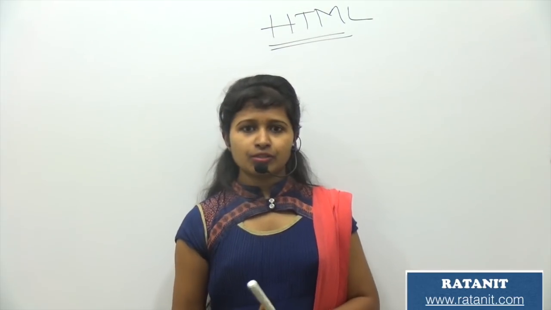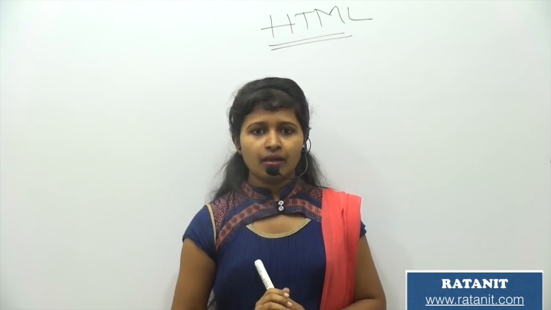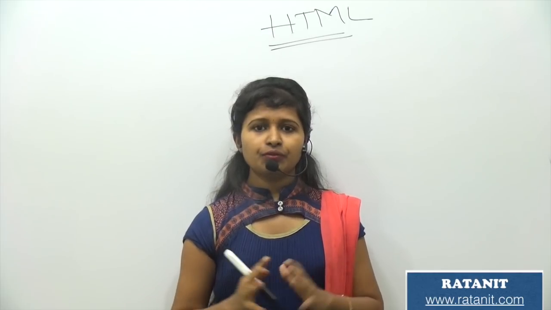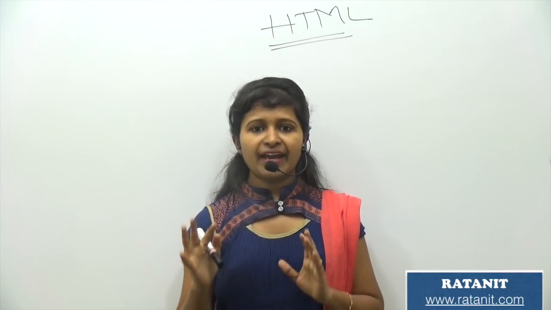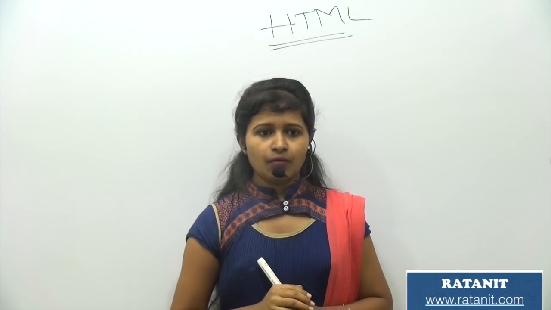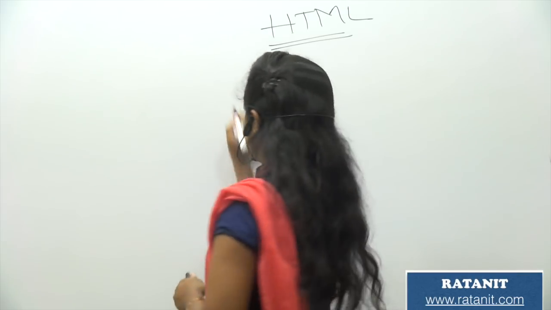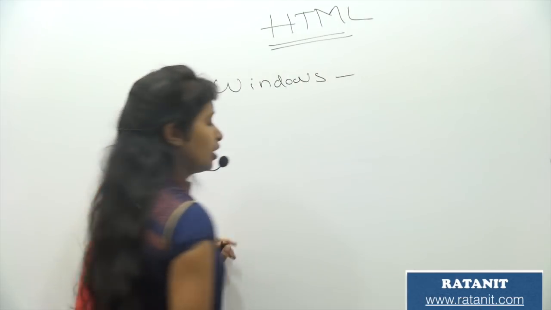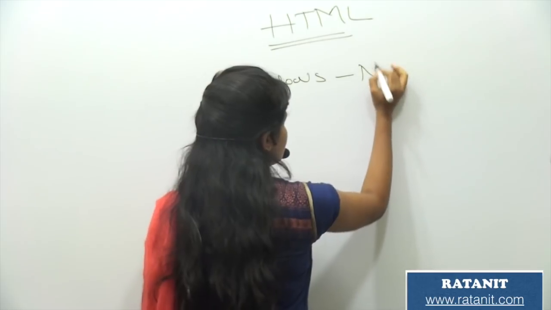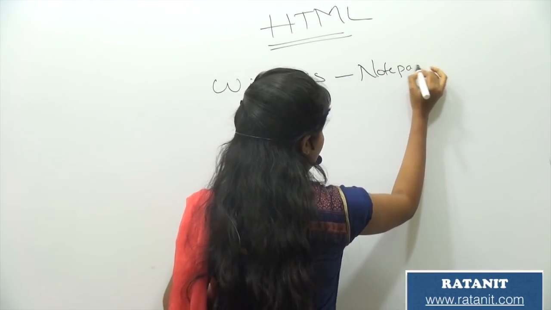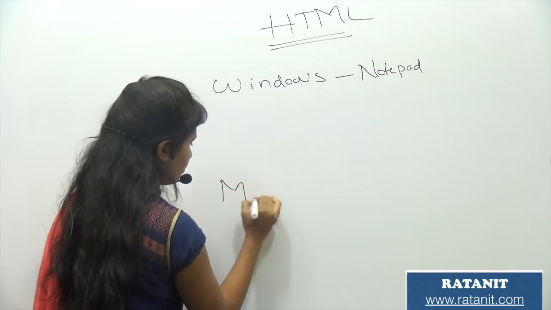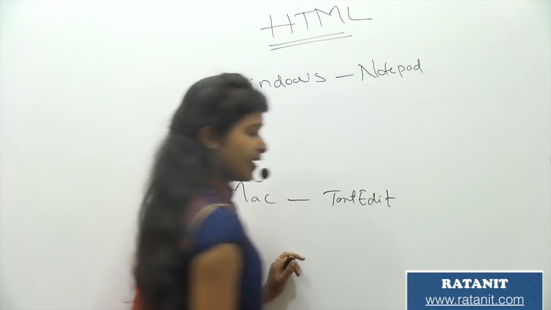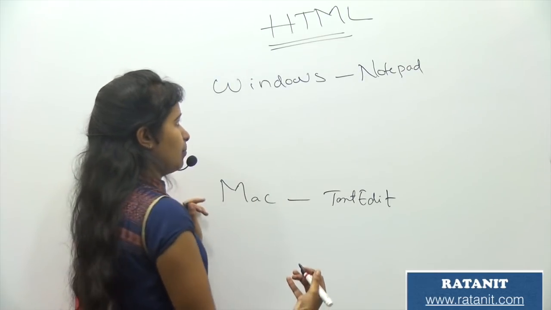Now I am going to execute a basic HTML program. Before executing it, first of all you need to know what type of editor you need to use. If you are using Windows, use Notepad, or if you are using Mac, use TextEdit. These are the basic things you need to know to run an HTML page.